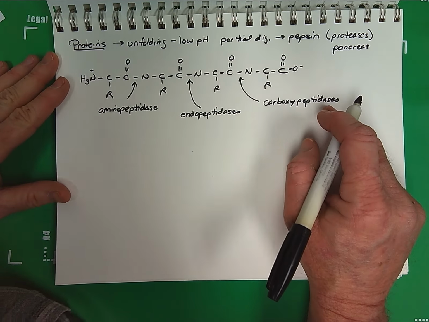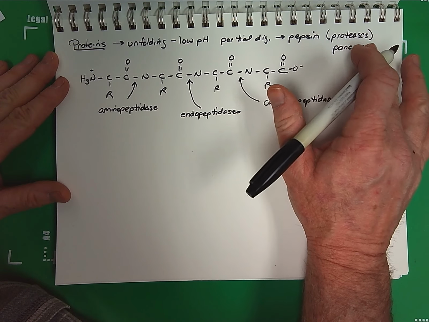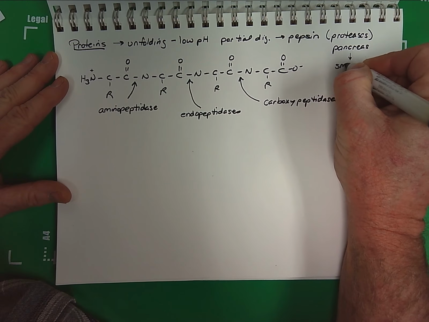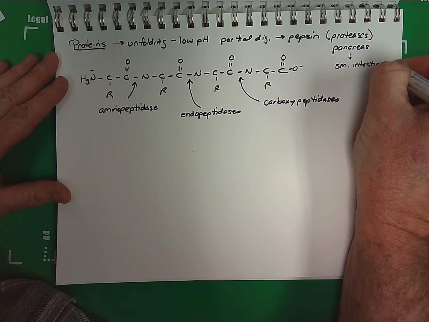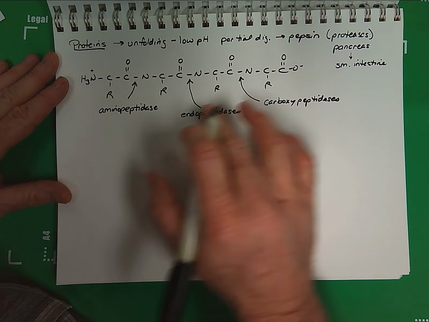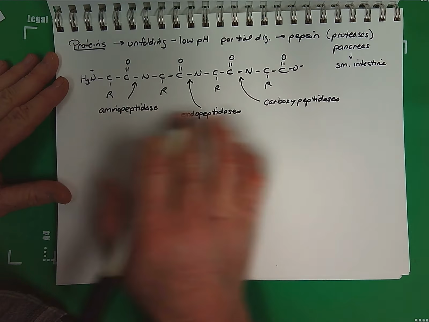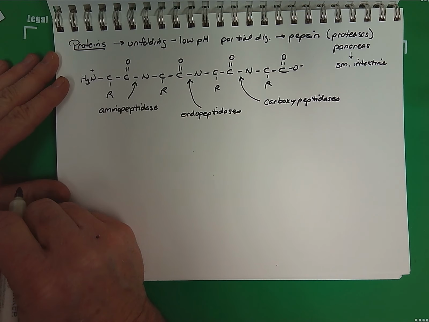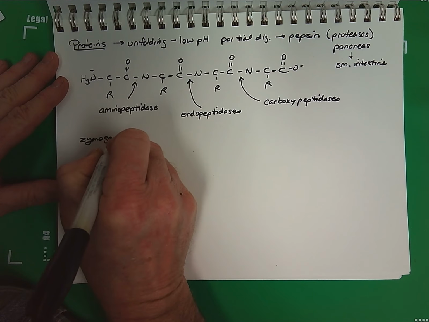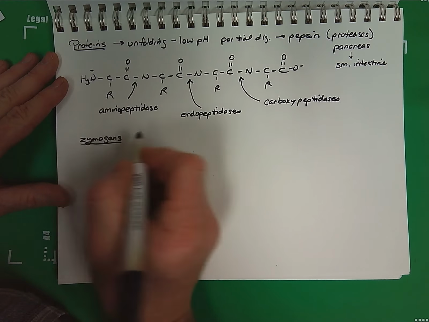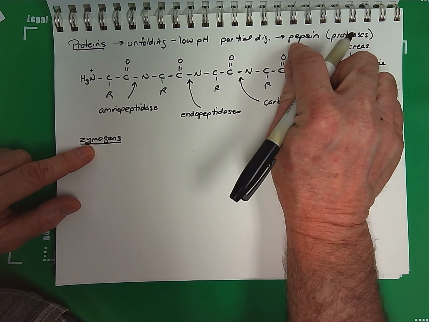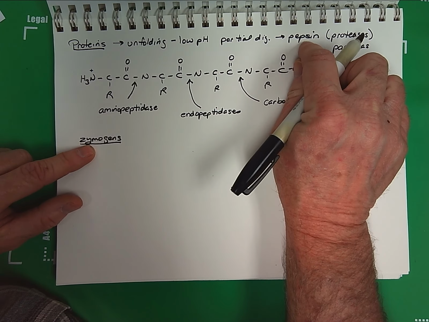Now the question is how are these proteases synthesized by the pancreas, secreted into the small intestine, and do not do any damage en route until they get to the small intestine? You can imagine if these enzymes were active in the pancreas, it would digest the pancreas. So what we have is the secretion of zymogens. Now we saw the zymogens. The first one we saw was pepsinogen, and pepsinogen is activated to pepsin by low pH in the stomach to become an active enzyme.